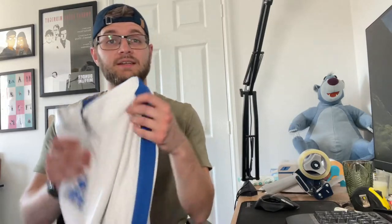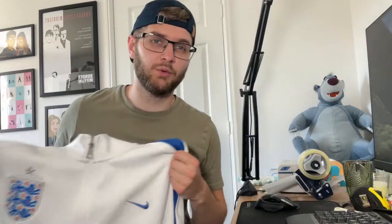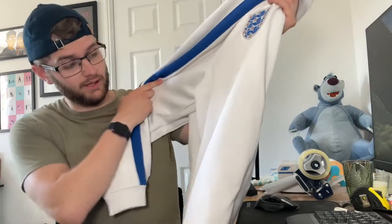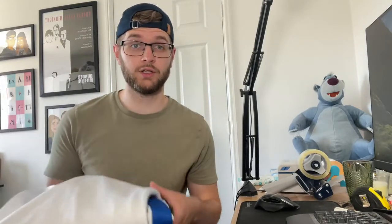This morning we spent about 65 quid. Some of the stuff we paid up for and might not get a lot of profit, but there are a lot of nice items. I'm going to start with what might be my favorite — I have no idea on the value, but there's no way I'm losing money. This is an authentic Nike England track jacket — it's honestly mint. It smells like it's been washed and with it being pure white, it's immaculate. With the Euros going on I think there's going to be some value in this. I paid three quid.